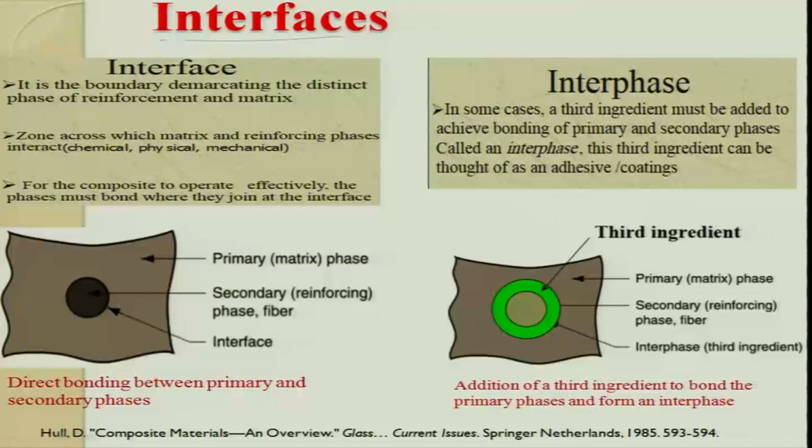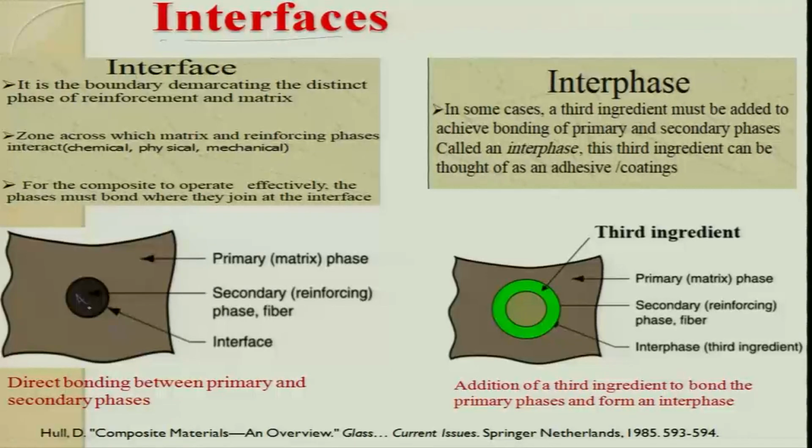I thought let me explain to them, because these two terms are swapped and used many a times, and many people make mistakes while using these terms. Why is this interface very important? Because whatever is there is the reinforcing agent. It can be a ceramic, it can be a metal, whatever it is. This material property is different, and this is a matrix property which is different. So this is A material, B material, and between these two there has to be an interface.